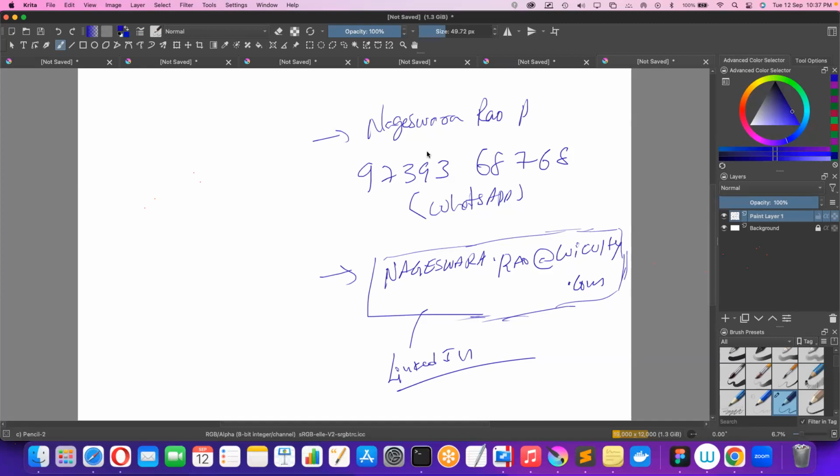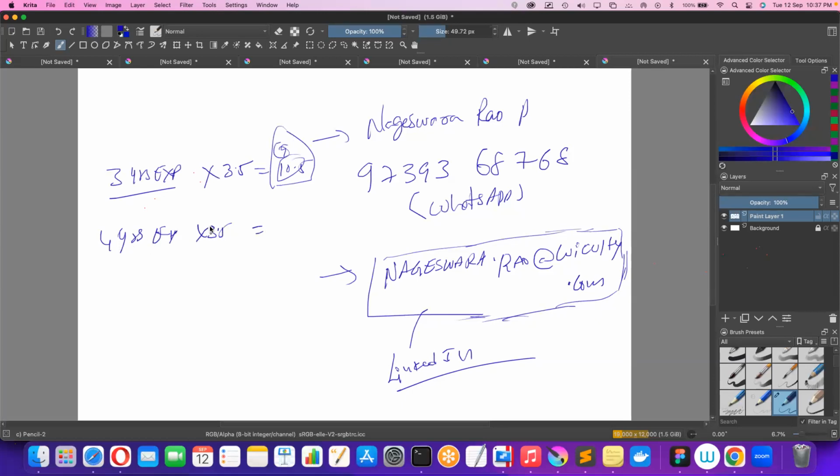People are asking, what is the minimum salary I get in DevOps? I'll tell you a simple formula for that. Assume that you have 3 years experience, say 3 into 3.5, that's 10.5. 3 into 3 is 9, so 9 to 10.5.